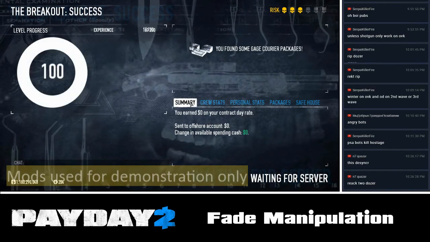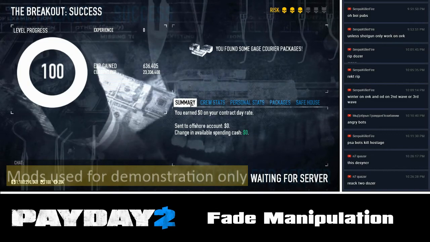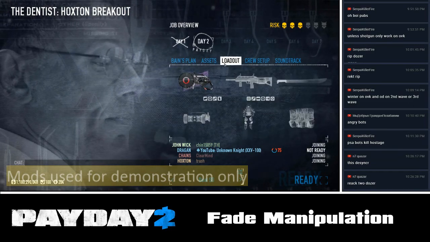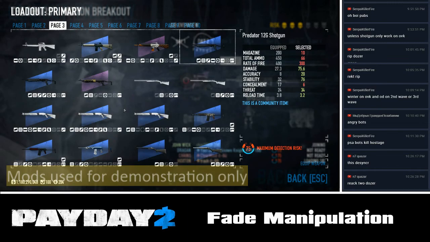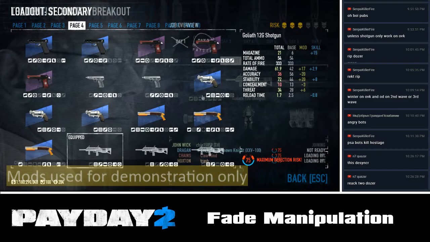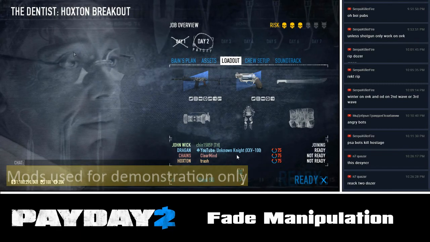Okay, great. This is day two. I will be able to show you multiplayer fate manipulation right now. So, let's see. I'm just gonna switch it up for Isma and a judge, that is my favorite.